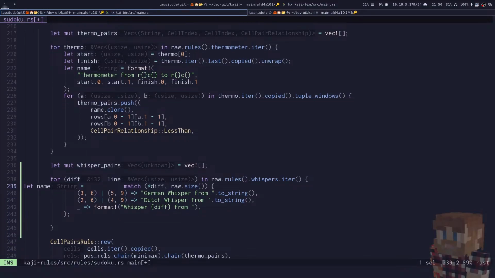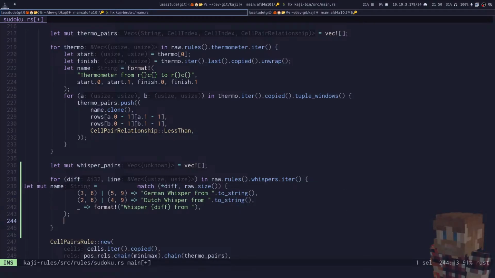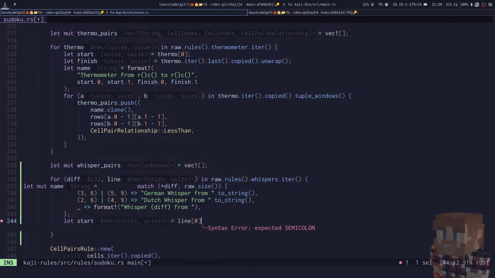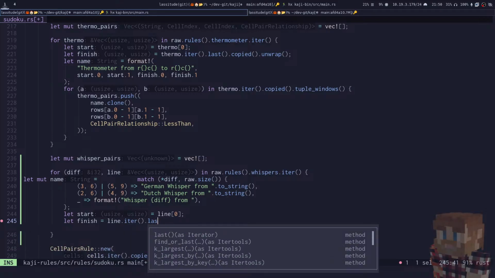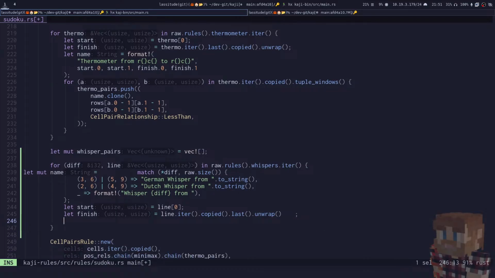And then we need to make that mutable so that we can now push in the beginning and the end of the line. So the start is line 0. The finish is line iter last unwrap. And so name dot, tell you what, let's not let that be mutable.